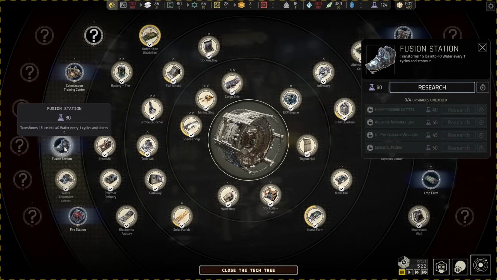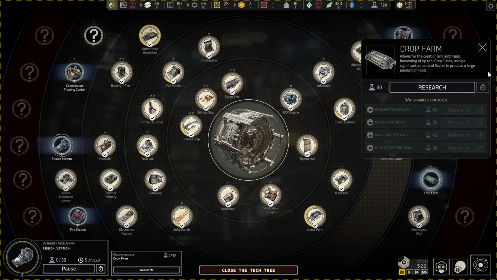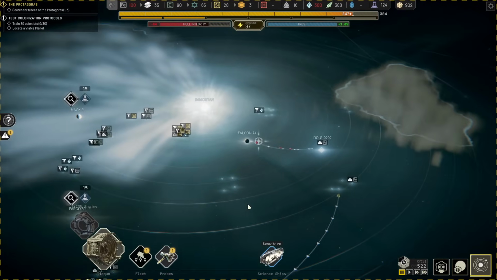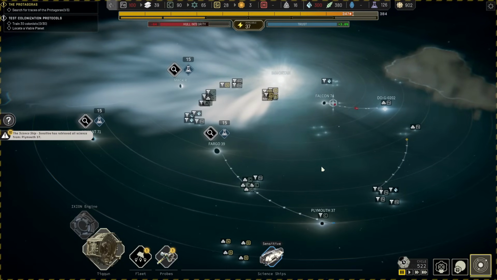Fusion station lets us melt ice into water, which we can then use to supply the crop farms and get a different source of food. So that'll be great. We're going to queue both of those up. We have plenty of science. There really wasn't a rush to get those at all, because we're so far away from being able to build them, it doesn't even matter.